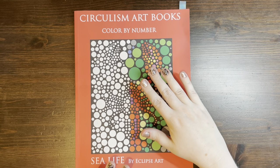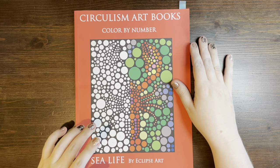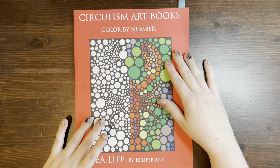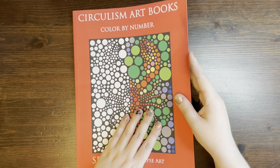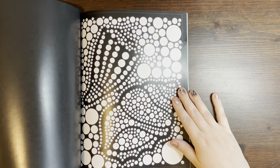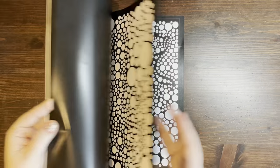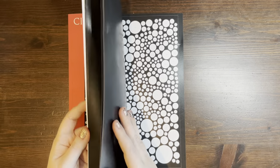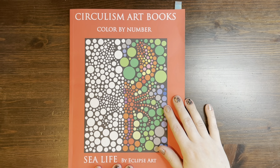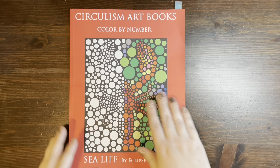You will have also seen a really big Q&A with Eclipse Art Books. I did a big Q&A and color and chat video — if you haven't seen that, go take a look at that. These books are amazing. I am thinking that my next book that I purchase may be another book from this exact same publisher. These images are really beautiful. They're on a kind of premium quality paper. Everything's done in this circle art style and the images just turn out beautifully. I did complete two pages out of this book so far, and I really think this is going to be added to my 10 books to finish for 2021 because I gravitate a lot towards wanting to color out of this book.